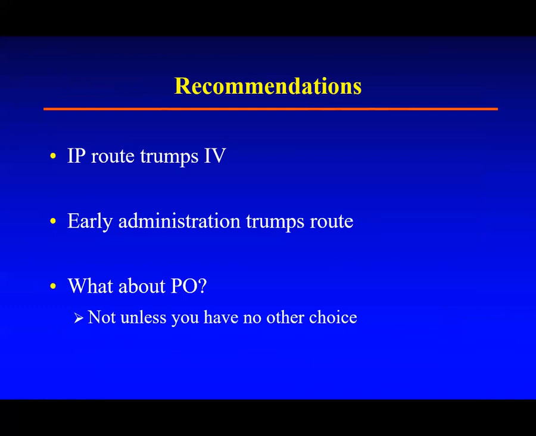So the intraperitoneal route trumps the IV route, but early administration trumps the route. If you're able to get an IV quickly and administer parenteral antibiotics quickly, and the IP will take you longer, administer it IV. What about PO? We use PO after several days of IP, once we have sensitivities and the patients are demonstrably doing better, but not for the initial empiric therapy.